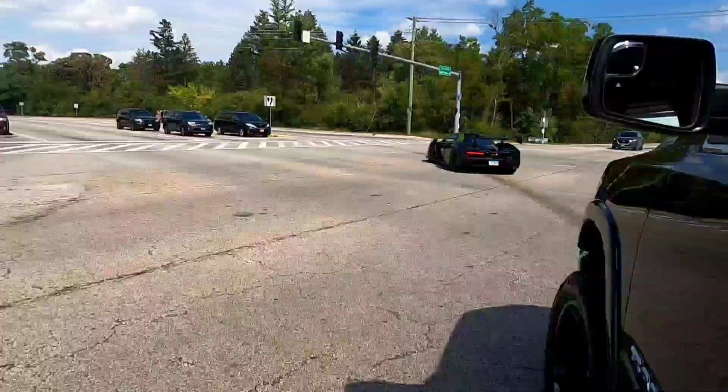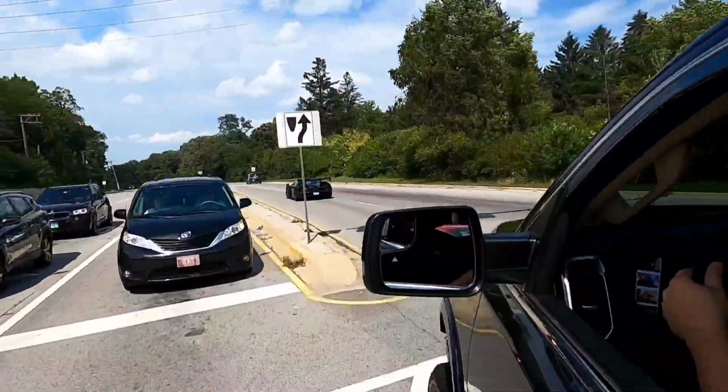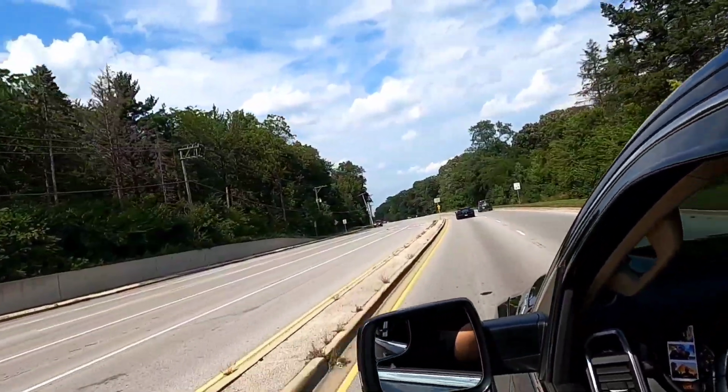Well, we have yet to catch up with Dad in the GT3 RS, but consolation prize, we're riding with the McLaren Senna. The pops and bangs are ridiculous. When that thing accelerates, you see heat fumes pouring from the exhaust tips. It's amazing. It sounds amazing. Too bad Dad couldn't ride in that, but maybe next time, Dad, we'll work on that. Come on, Tommy. Come on, Steve. He says bye-bye.